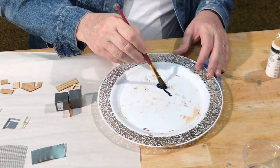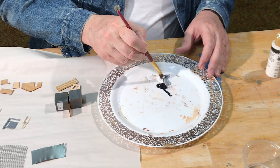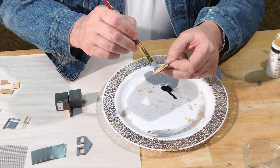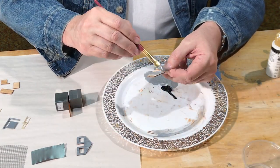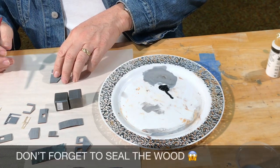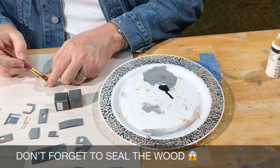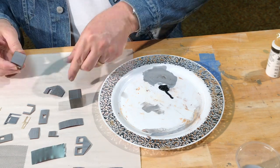The weathered, peeling paint look I am going for requires an initial coat of paint to look like primer, so I mixed up some black and white acrylic paint that I bought from Walmart. You will notice the wood warped after applying the paint, so I wet the other side with water and used metal blocks to press it into shape while drying. I should have sealed the pieces first.